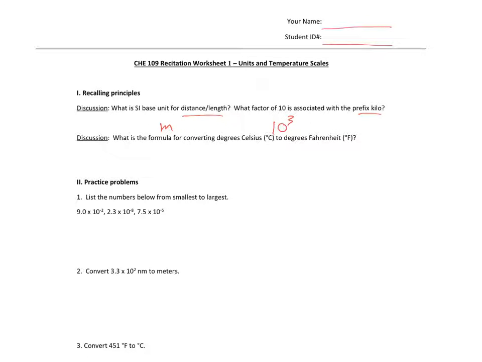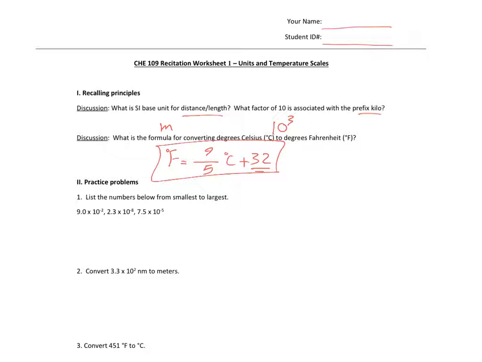The next question, what is the formula that converts Celsius to degrees Fahrenheit? We talked about this, and the way I remember it is 9 to 5 jobs. So 9/5 times degrees Celsius plus what is the freezing point of water in Fahrenheit? It's 32. It's 0 degrees in Celsius, times this makes this 0, so we should add this 32 to make it 32 for the freezing point of water. So this is the formula to convert Celsius to Fahrenheit.